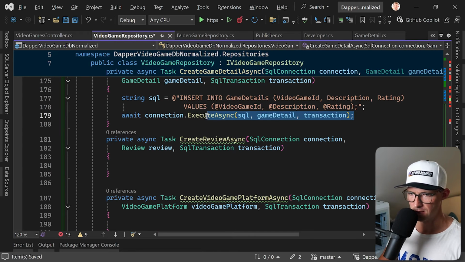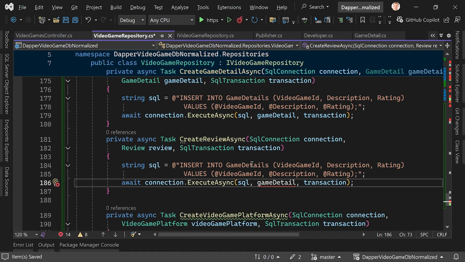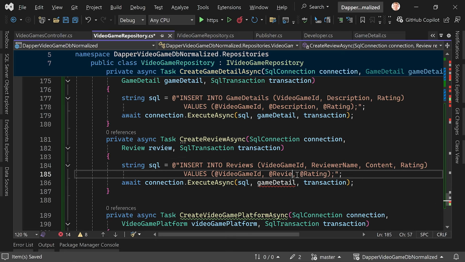All right, and now again, pretty much the same stuff here for the reviews. So here now we insert into the reviews table the video game ID, but here now it's the reviewer name and the content, and then also the rating. And then here we have video game ID, the reviewer name, the content, and then the rating.